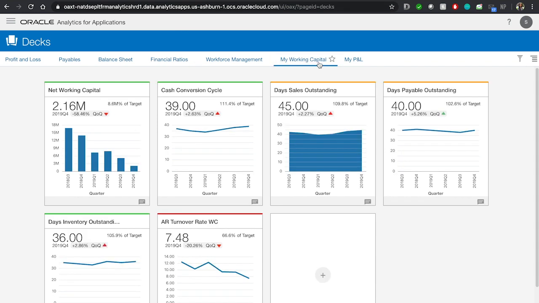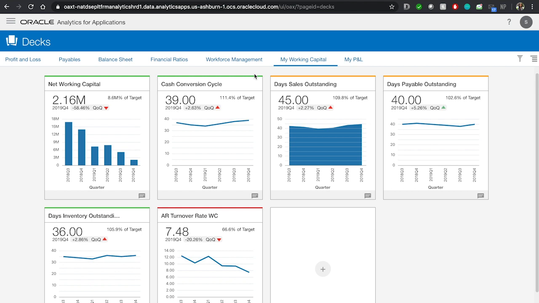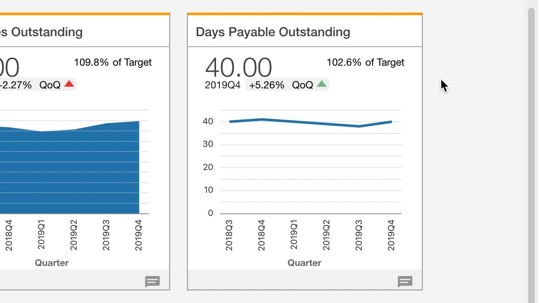On the My Working Capital deck, this is a deck that the financial manager has customized himself and put in the KPIs that he believes best attribute to the payables metric. He's included KPIs like net working capital, days sales outstanding, days payable outstanding, and much more. And just by a quick glance, he's able to see, based off the alert colors, green, yellow, and red, which of these KPIs are outperforming each other or are performing poorly. This grabs his attention and lets him understand which KPI he and his team actually need to focus their attention on. But because right now he wants to look at which of their suppliers they're paying back at a later rate, he's going to be looking at the days payable outstanding KPI.